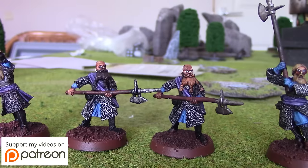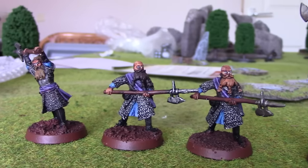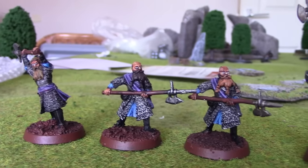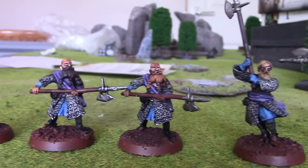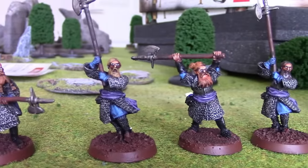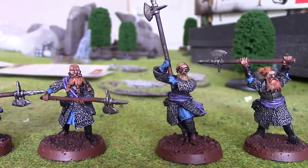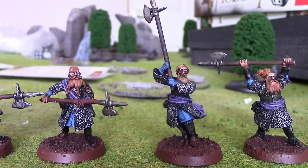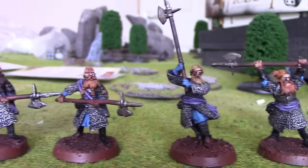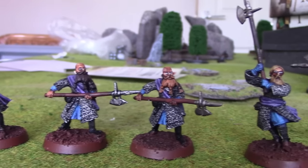Once again, I've gone to edit the hobby vlog and realised I haven't got a group shot of the final product. So hopefully you can see them here — doing a quick pan around. For these guys I am very happy with how they've turned out. All went as planned and the eyes came out decent as well — they're getting better. These guys you'll see in the battle companies for patrons, which started last Saturday.